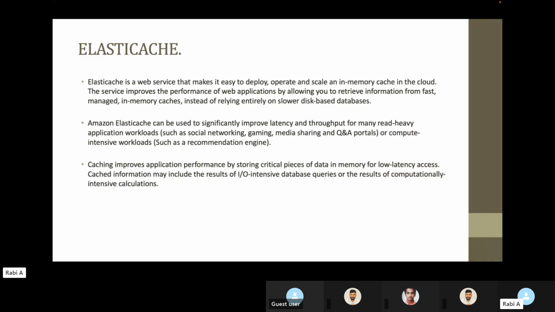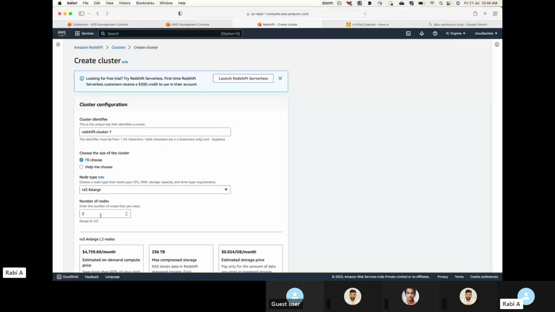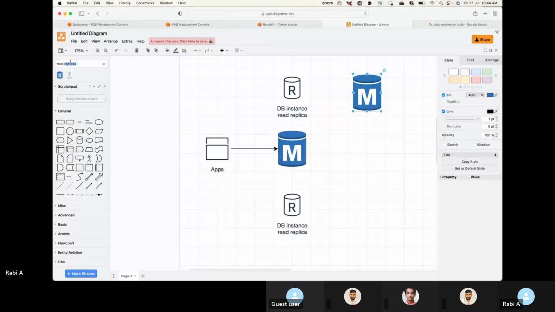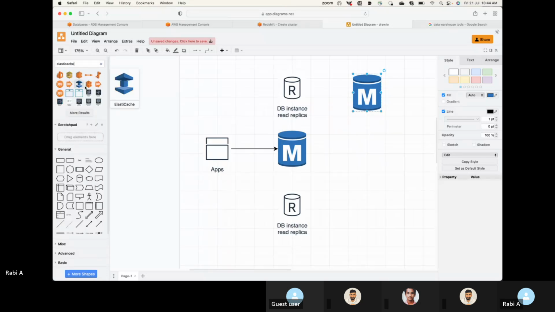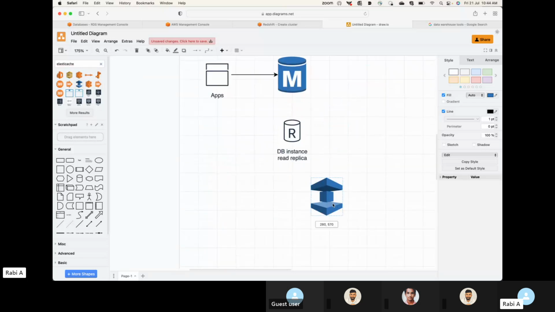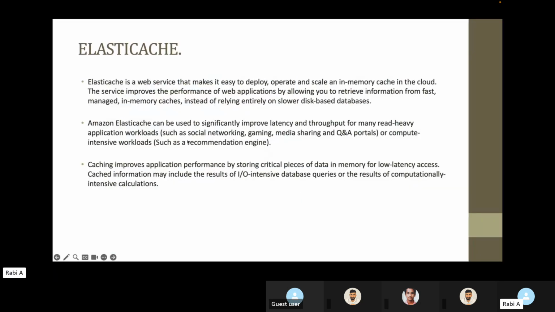So you will have an Elastic Cache database that you will be running. So it's simply a cache, right? Elastic Cache is a web service that makes it easy to deploy, operate, and scale an in-memory cache in the cloud. So the service improves the performance of your web application.